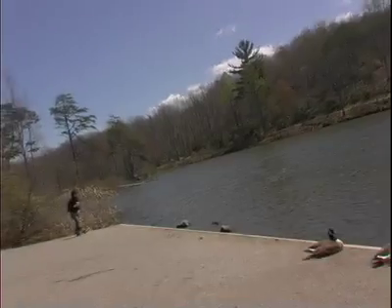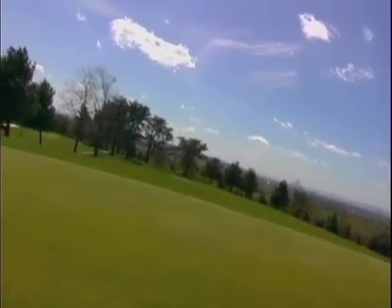You can see the mountains surrounding the campus, which is really beautiful. The weather, for the most part, is nice. We're so close to the Appalachian Trail — plenty of backpacking, mountain biking, whatever suits your fancy. You don't have to travel very far to enjoy the sports that you like.